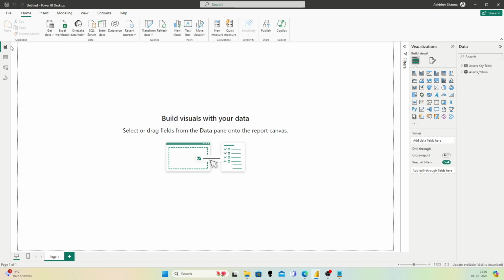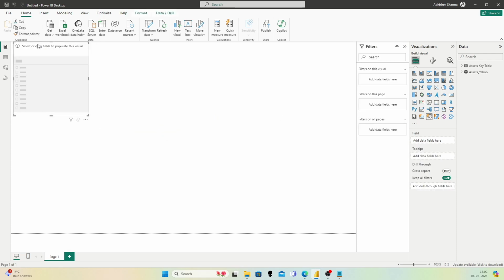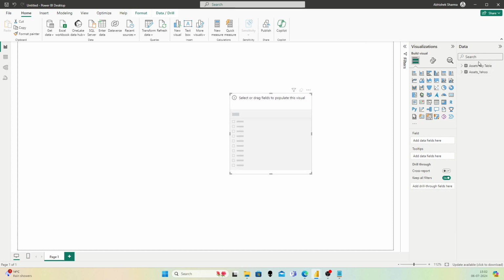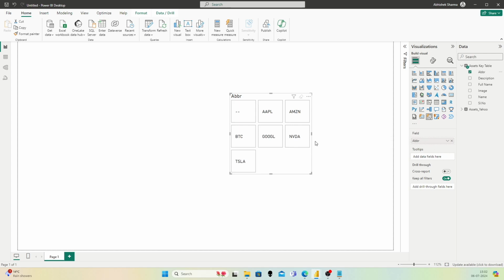Now let's go back to the report view. Now let's start to build the first visual, which is the dynamic slicer. For the dynamic slicer, I will be using this new slicer from here, and in this I'll go to the asset key table and drag the abbreviation from here.